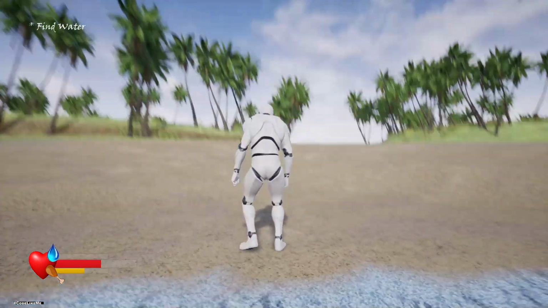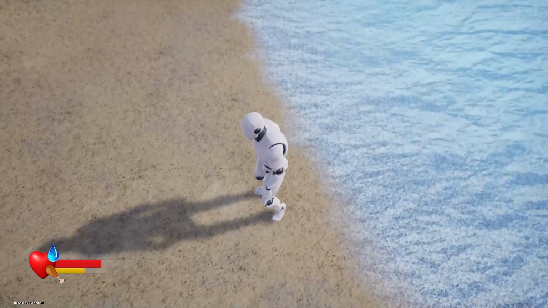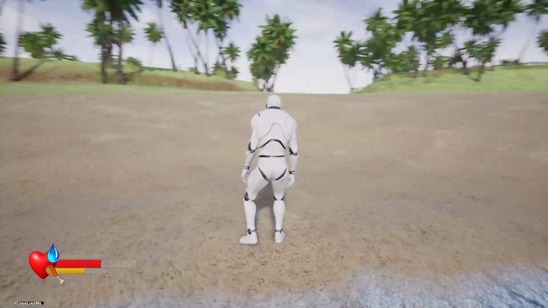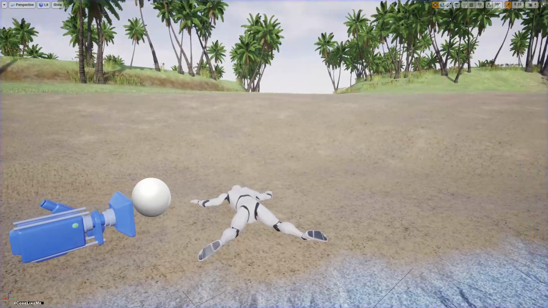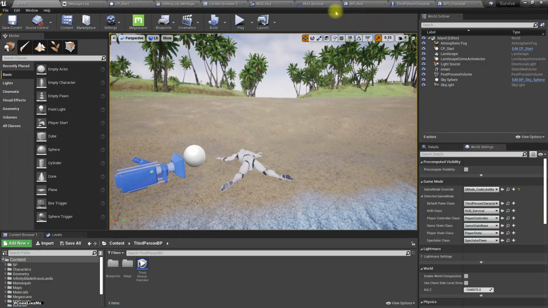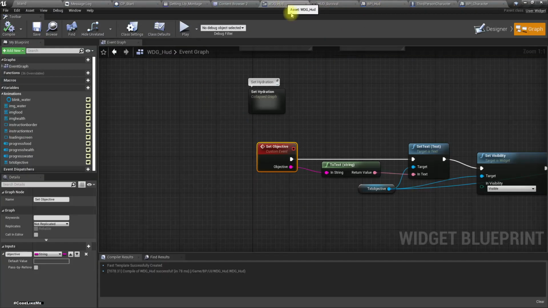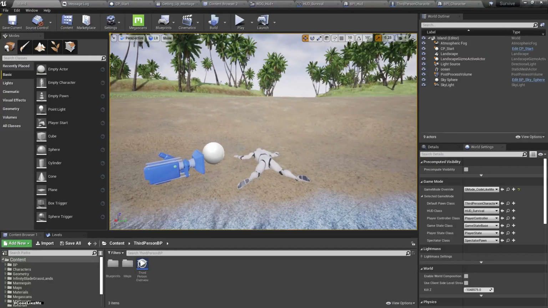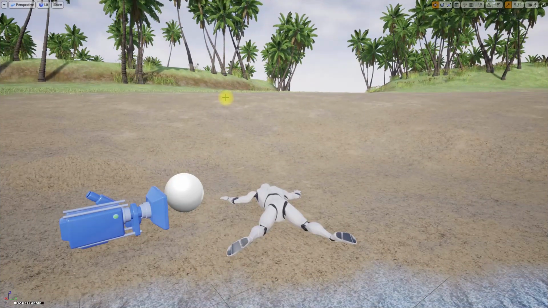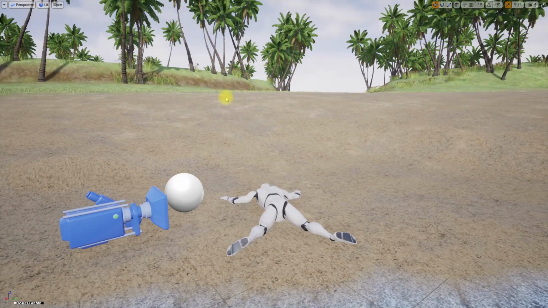I think that's enough visibility. Maybe we should keep it longer. Let's keep it for 30 seconds. Alright, so now what do we need?